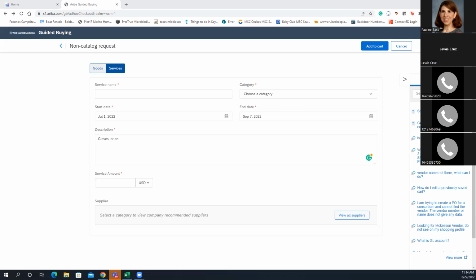Now, if you have RAJV, then that will continue to be used as a fund reservation. But everything else will be under Service PO. So fund reservation will be done under the Service PO going forward. Correct. Going forward, there's no more creating fund reservations.